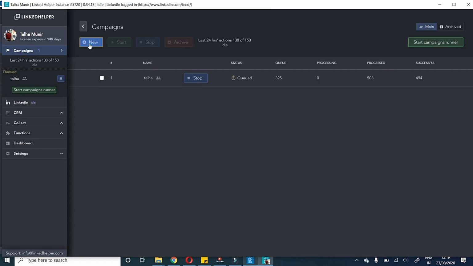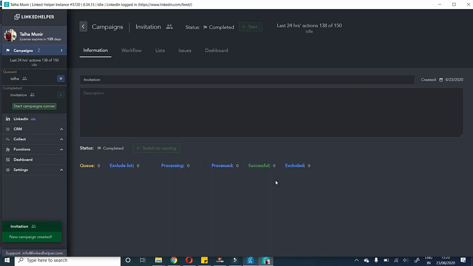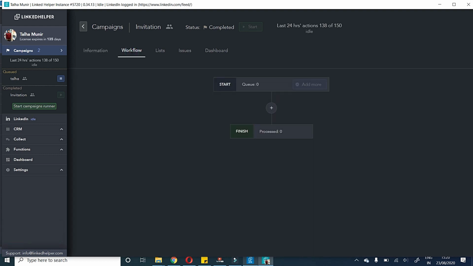So what you have to do is first go to the campaign. You have to add a new campaign, give it some name, just like if you want to send invitations to people. And then you have to add the workflow. Workflow means what you want the software to do.